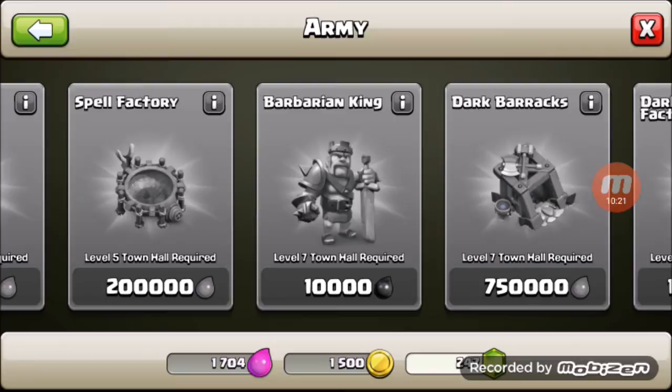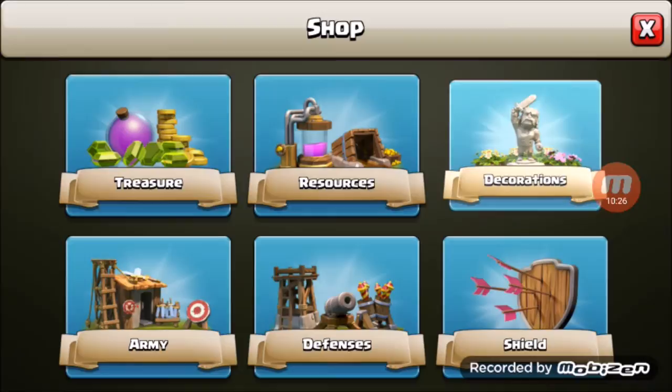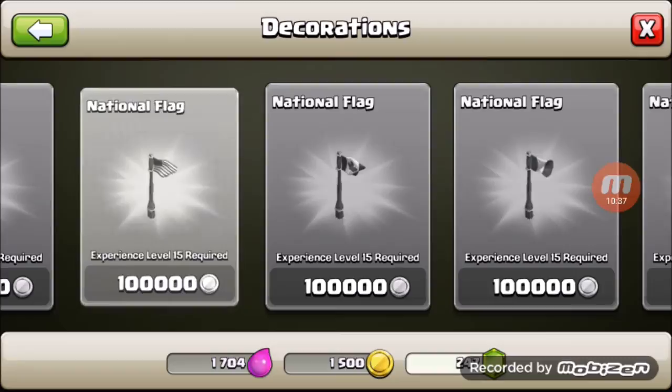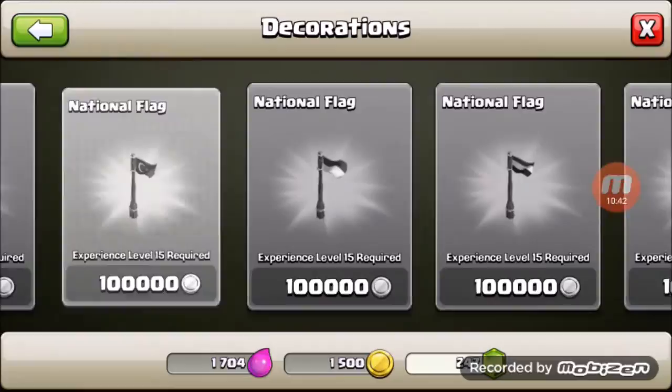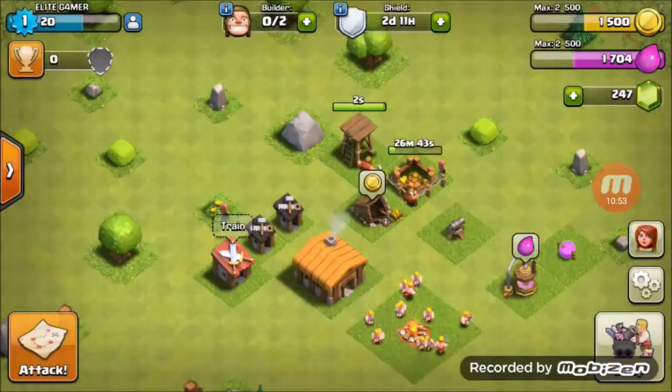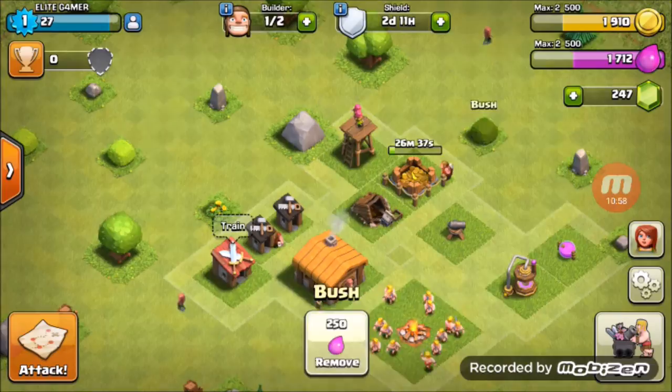Barbarian King. Torch. Cool. Wait! Oh, that's decoration. Okay, that's what we need. That's exactly what we need. Oh, statue of Pekka. Oh, Pekka. Shield. No. Okay, so. Okay, now let's try and do that. 10 seconds. No, I'm not gonna spend. Oh, okay. You don't need.